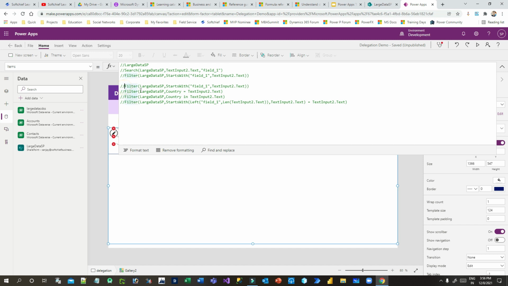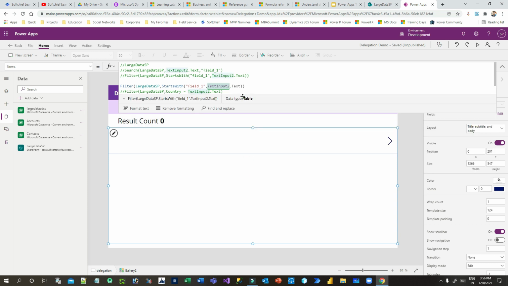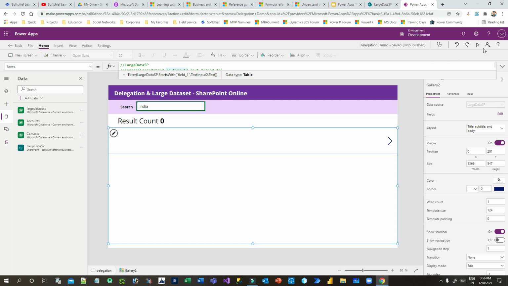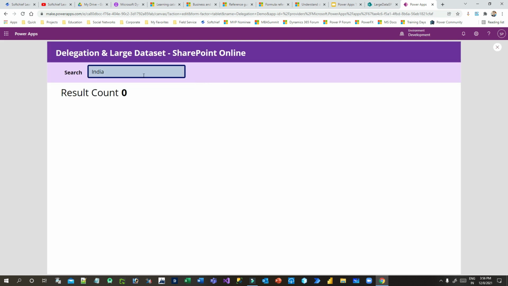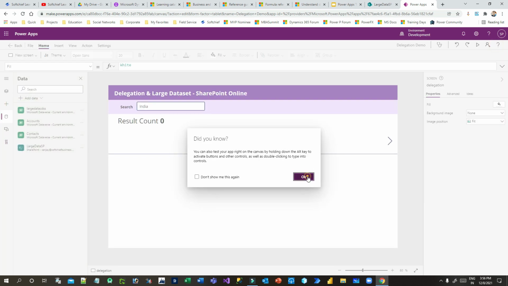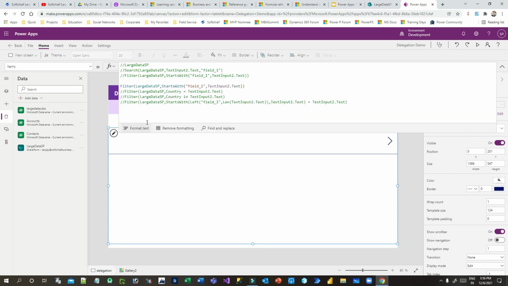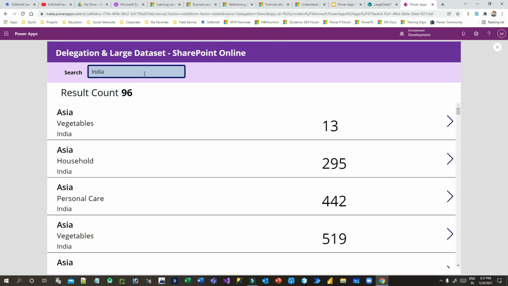I can use this one. So it will return all the data. Whatever I have done here, I check. Oh, okay, not this one. So I want to write down this one. So it will return all data.